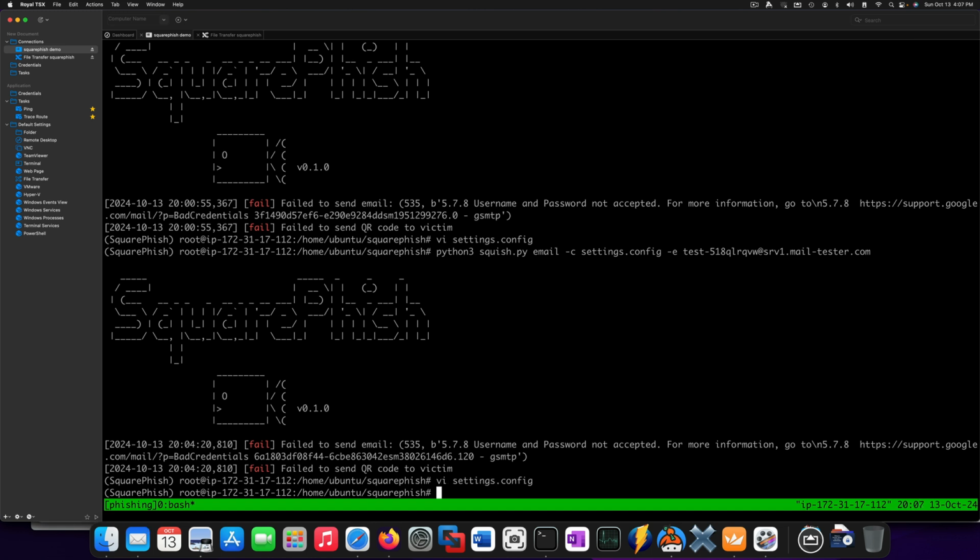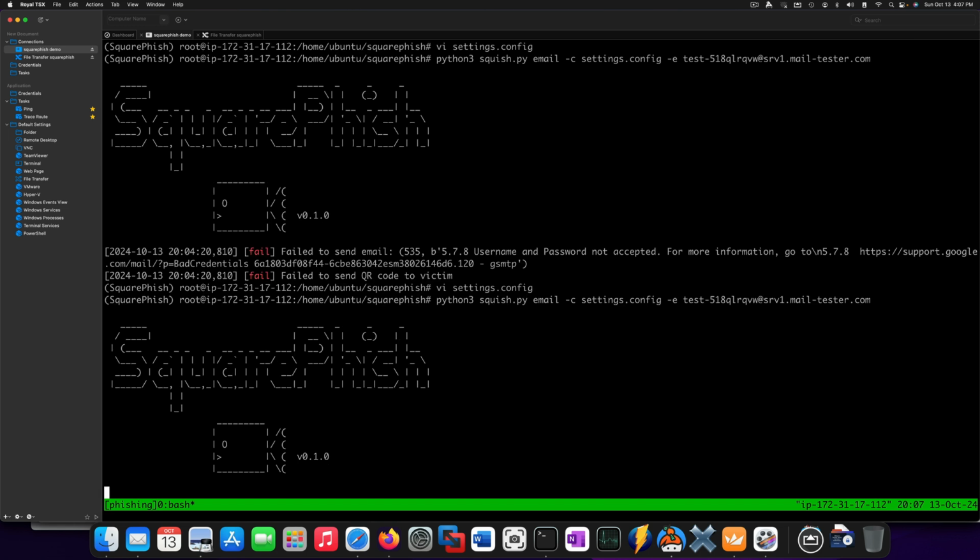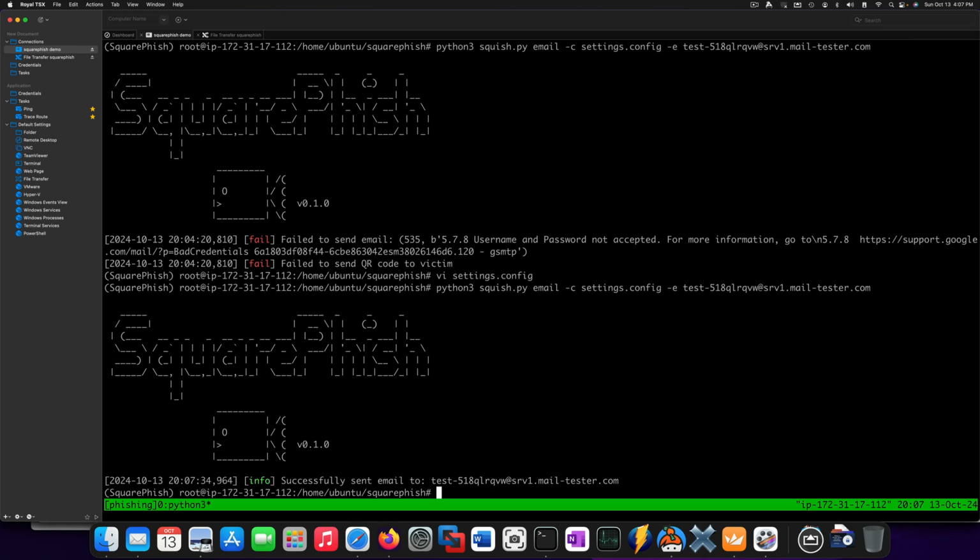Okay, so one thing you want to make sure about is to use the right SMTP server if you want to send the email. So of course, if you want to send an email from a Yahoo account and you want to use the Gmail server, that's not going to work. Now we should be able to finally send this email through. And lo and behold, it worked.